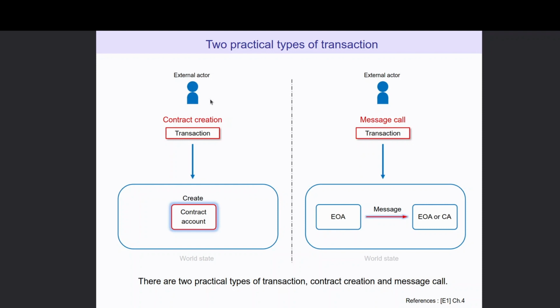The difference between them, technically, is that in order to create a smart contract, you have to send a transaction to the 0 address and have a non-zero length data array. Otherwise, the transaction is treated as a message call. And in a message call, you can call either another externally owned account or a contract account. Actually, on a broader level, the EVM doesn't really care what you are calling. You can also call an account that doesn't exist and it will be okay.